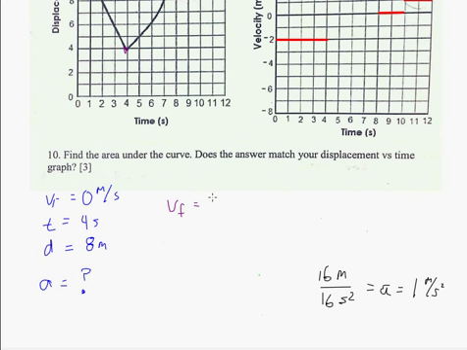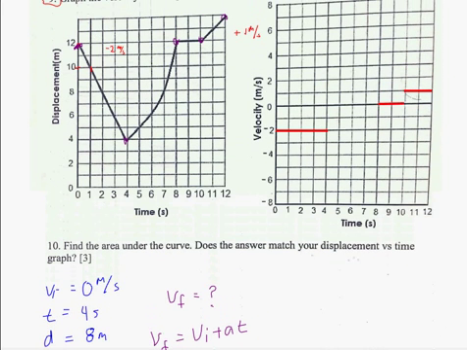So we have our a now. We have our v_i, we have our t, we have our d. We could easily find a formula. v_f equals v_i plus a t has this guy, this guy, this guy, and this guy on. Okay. So all we have to do is just plug in, nothing too difficult. v_i is 0, a is 1, t is 4, so you're left with a v_f equal to 4 meters per second.